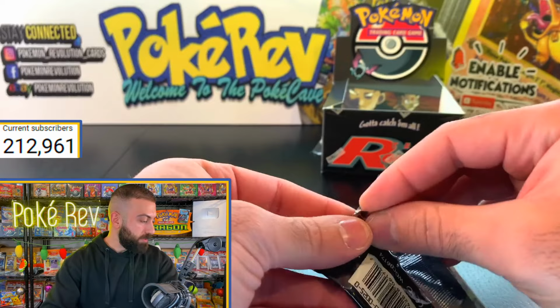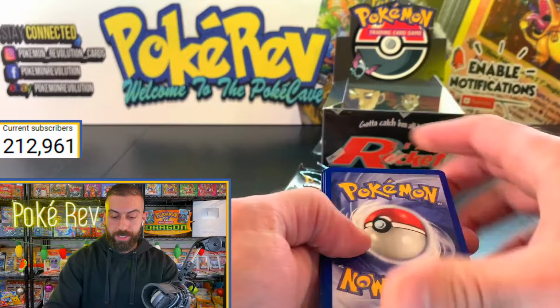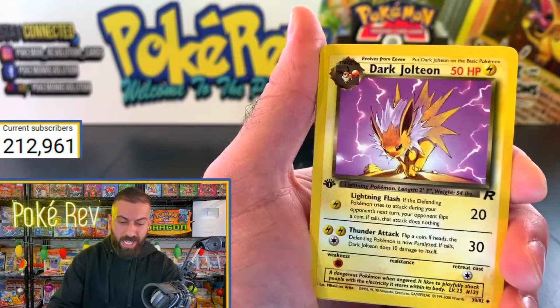We've done last pack Charizards before. It's not impossible. Let's see if we could do it this time, though. We're going three from the back. Start off with a Gloom, a Dark Gloom uncommon. We got a Dark Jolteon, a big hitter, number 38 in the set. Again, this one just sold for $330 in a 10, $150 in a 9 just the other day. The Dark Primeape. There it is.